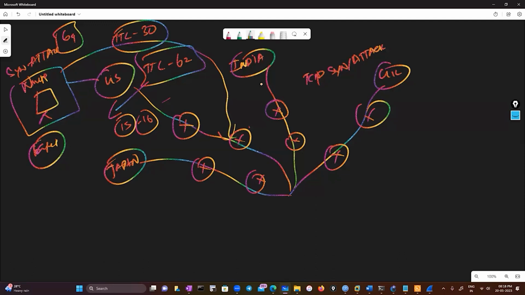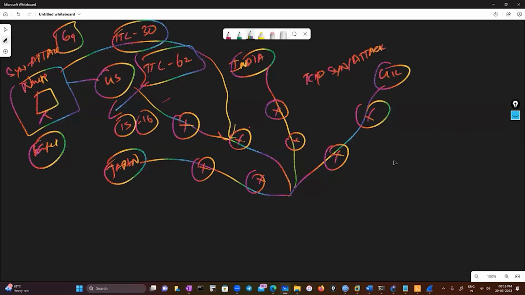So you have to apply the logic both from the network layer as well as from the TCP layer, and see what exactly the TTL makes sense. If it sounds legitimate, it's fine. But if the TTL doesn't make sense, because the traffic is coming from a specific country and the TTL value is too minimal, that is not justified to be a legitimate connection, right? That's how you have to correlate the TTL value with TCP SYN attacks.